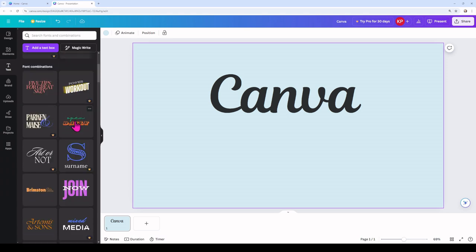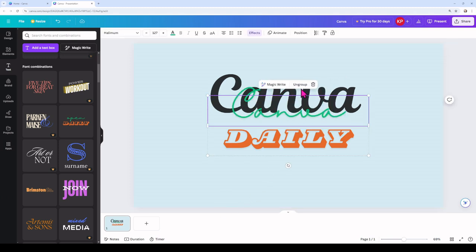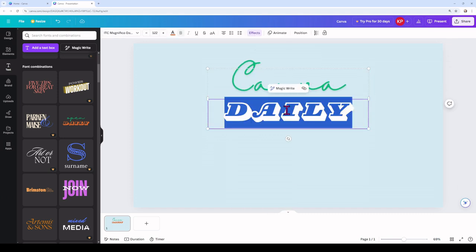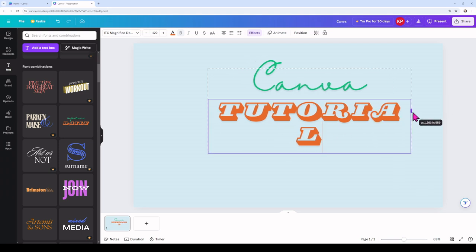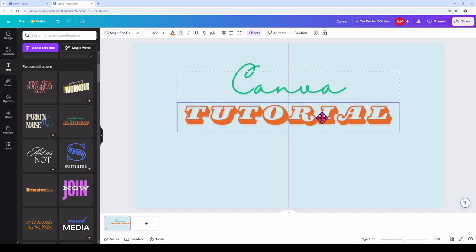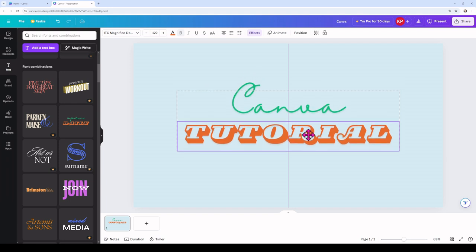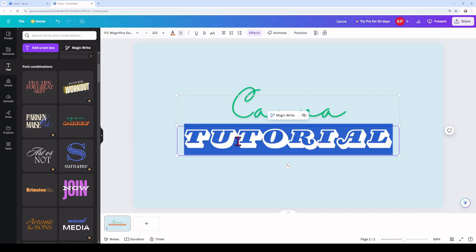We can even go with this font combination for today. So we can type in Canva. Let's go ahead and delete the other text. We're going to right click, delete, and then we can do tutorial. All right, see how it cut it off and it went to the next line? Just drag it out. And we could center it. If you hover over sort of the middle, it'll pop up a little line. That way that you know that it's center. If you drag it down and go towards the middle, there will be another line that will pop up. Right there.